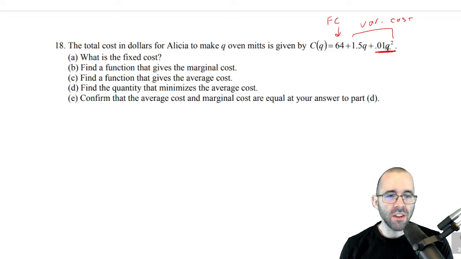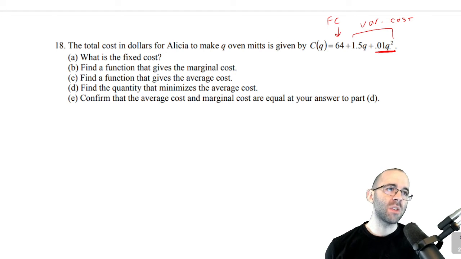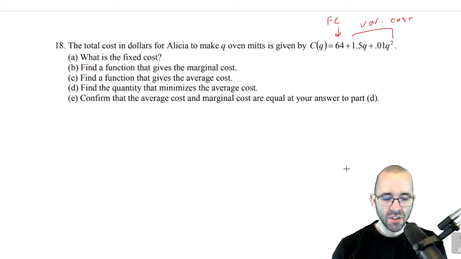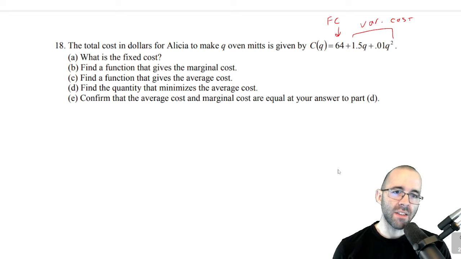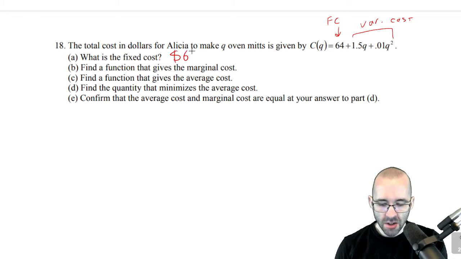And then this is the value that depends on how many she makes. The more she makes, the more the costs are going to go up because maybe we're straining our production capacity. Maybe if we have machinery, we have to get more machinery or run it suboptimally if we're doing too many, or maybe we have to pay for overtime costs for labor, who knows? But usually there's some kind of penalty to producing too many things. So our fixed cost is just going to be that $64.